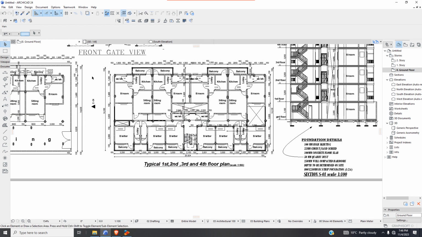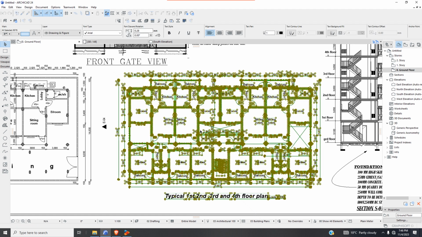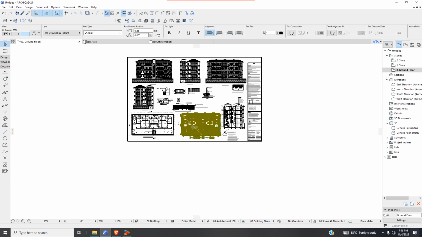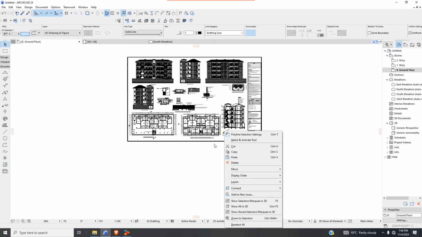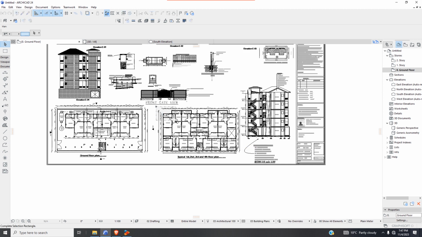To scale this drawing, we can just use the grid. I'm going to copy this first floor down. I can just change here. Make sure I check this, which basically means fully enclosed, so we just copy what is fully enclosed.